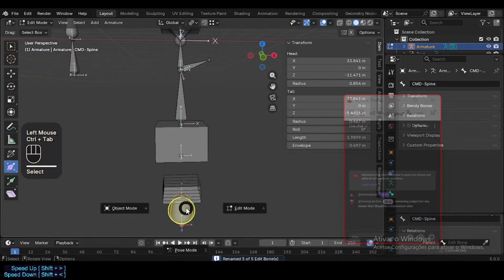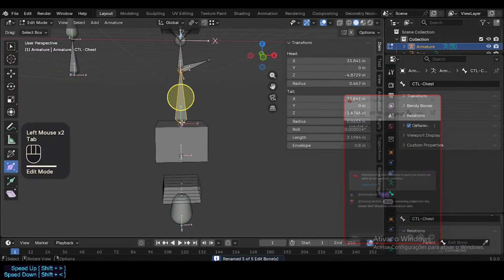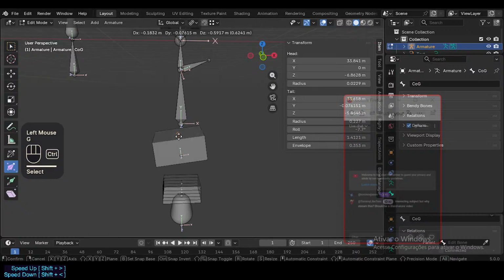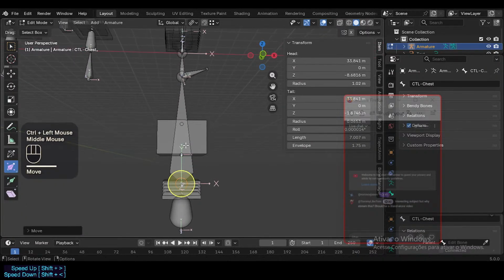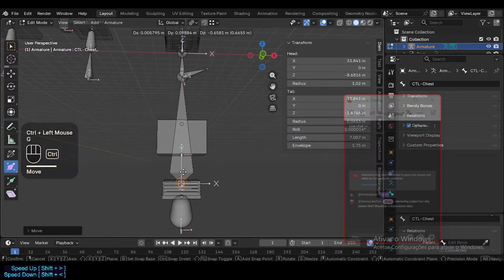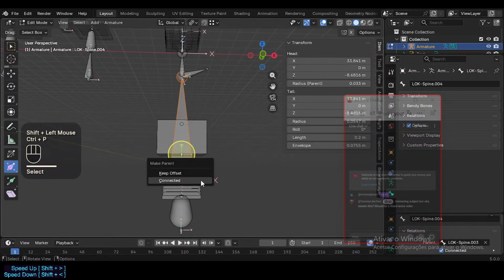And punctuations. All right, then we've got to just pick this joint and place it there, and then we parent connect it, right?